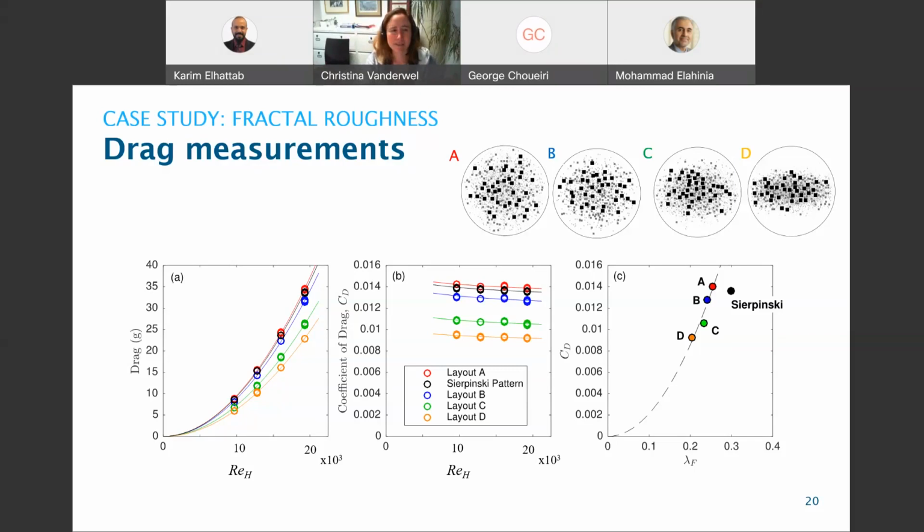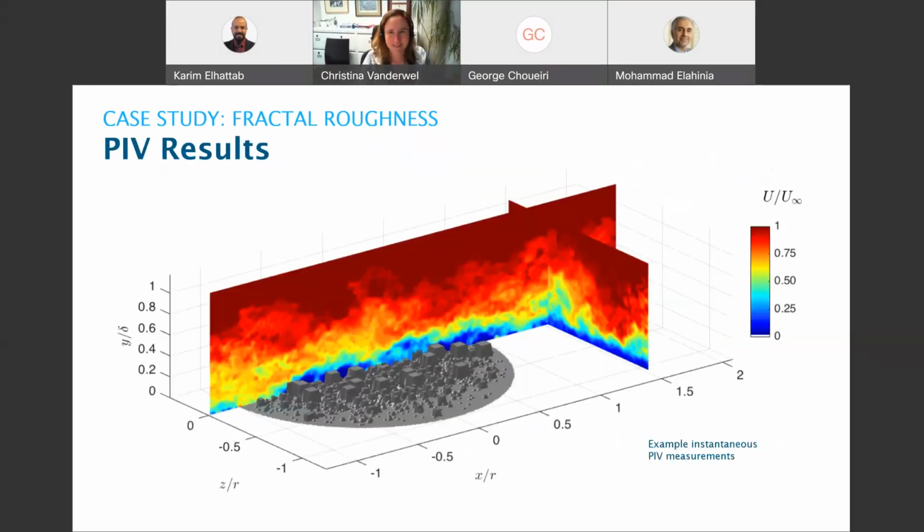So what did the PIV measurements tell us? Here's a snapshot of what the PIV measurements typically look like. Here I've combined the streamwise measurement and the cross-stream measurements together, and you can see the sort of patterns that we were able to measure, where red flow is showing the free stream flow, and then blue flow is the slower flow that's in the wake of that city patch near the wall.